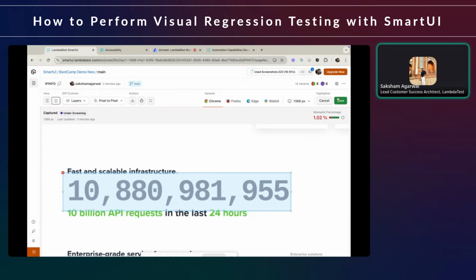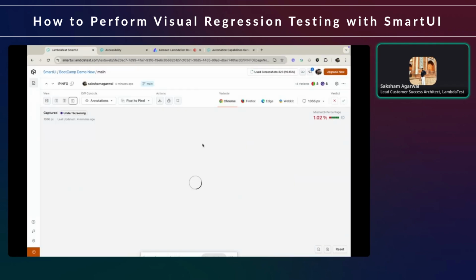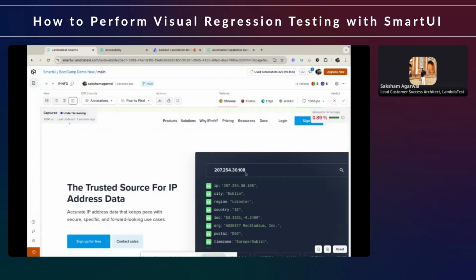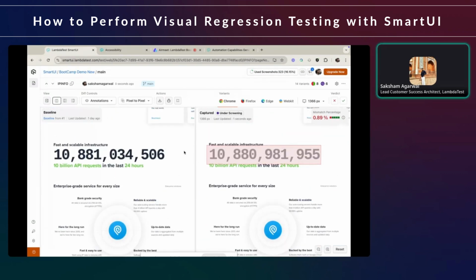Ideally, I would save it, ignore it from my current selection, and apply changes. So I would be able to see that currently it has removed it from my comparison. Although there is a difference in the number line, it is not including it in my comparison. So this feature also comes in handy while you're doing these comparisons.